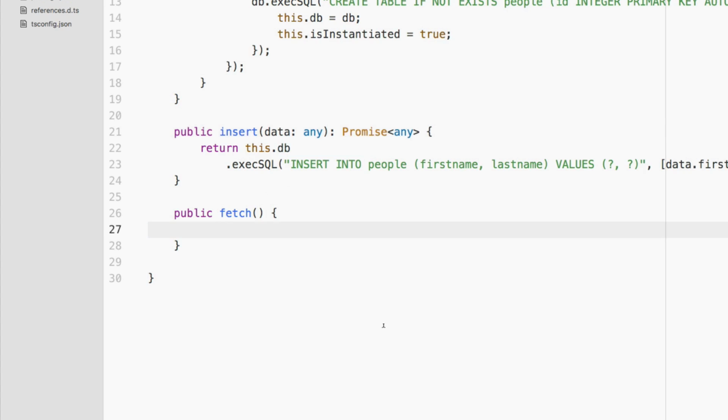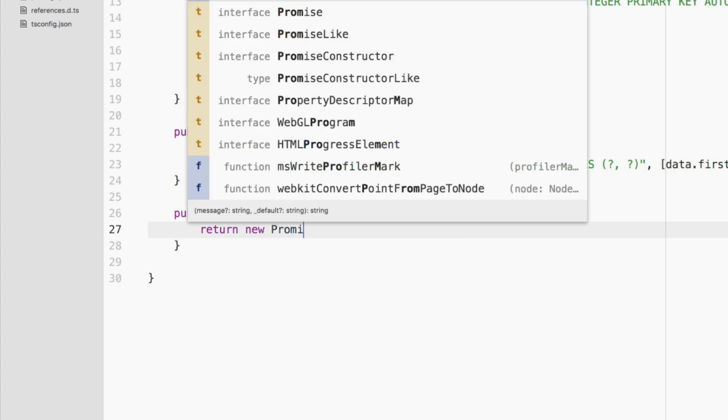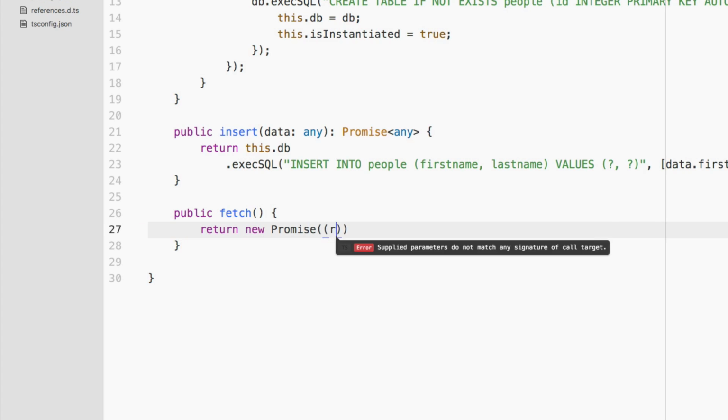So now let's worry about the fetch. The fetch is going to be a little different. We're going to put a little more work into it. Because in theory, we can just return the promise. But if we do that, we'll have to do all kinds of data parsing wherever it was called from. And we don't want to do data parsing. We want to let this service take care of it. So we're going to create our own promise now. So we're going to say return new promise, resolve, reject.